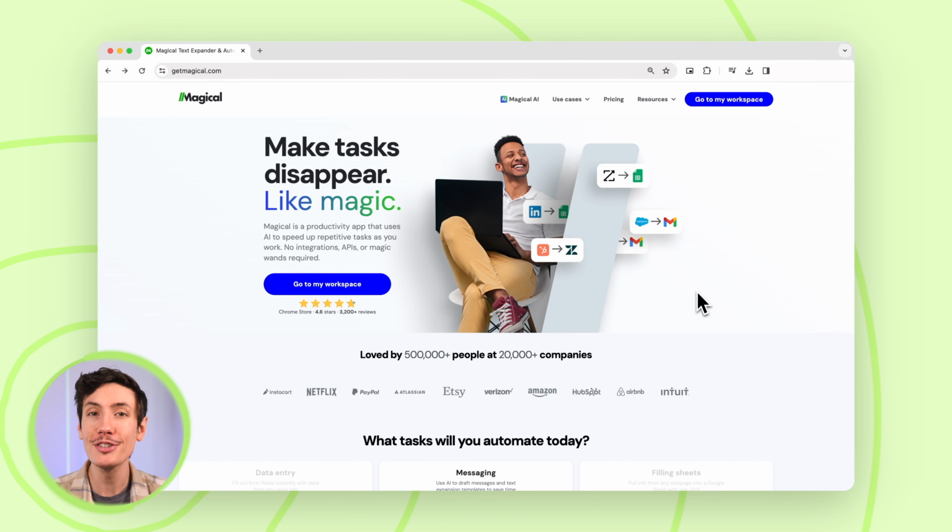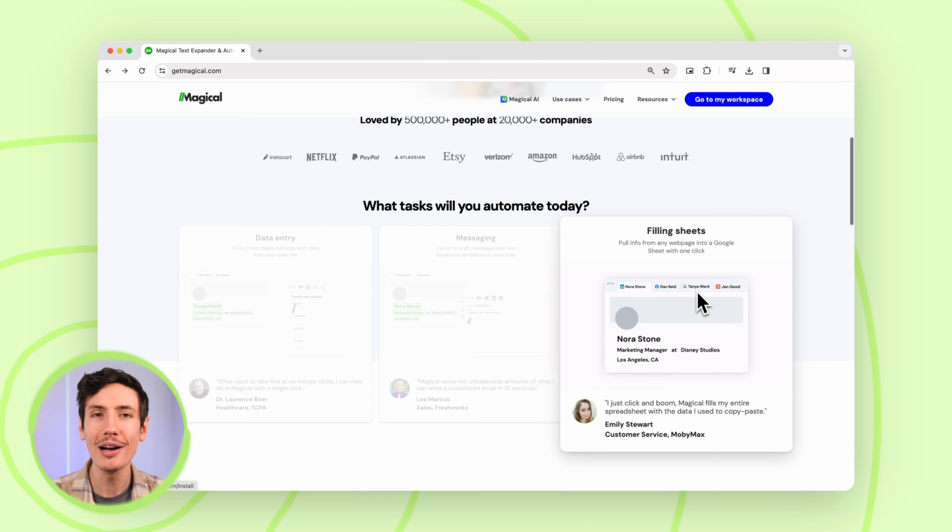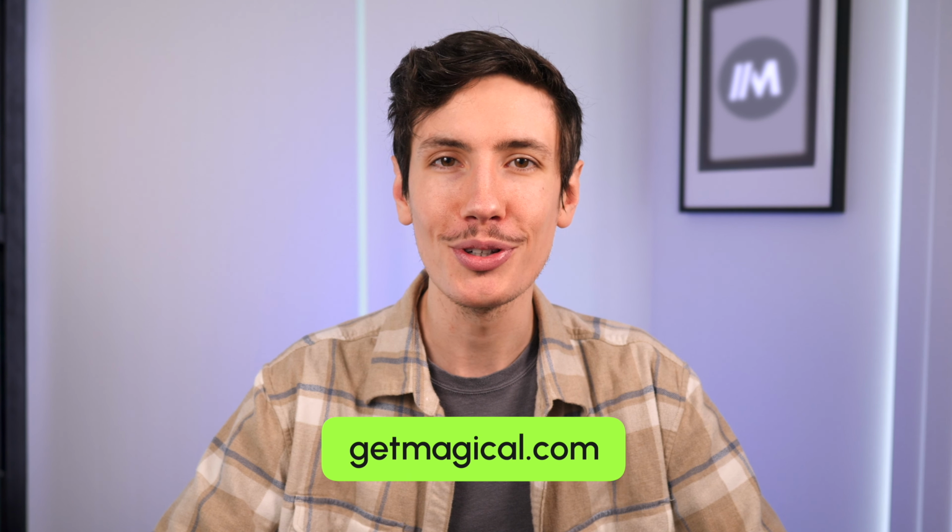Now, both platforms offer powerful features that can be leveraged for web scraping tasks, although their capabilities vary slightly. But if you're looking for the best way to easily scrape data from the web, take a look at using Magical. Now, Magical is a web scraping tool that requires zero code, and the best part is it's absolutely free. Firstly, let's go through how you can scrape data with Magical. To get started, you can download Magical for free at getmagical.com.